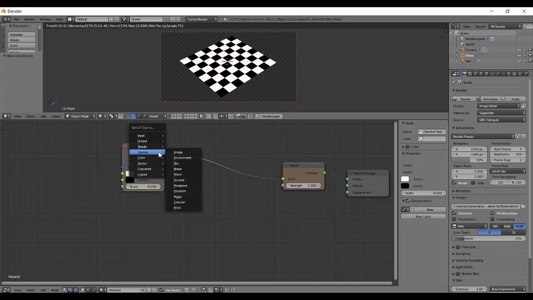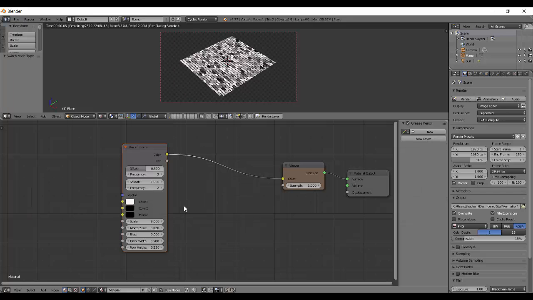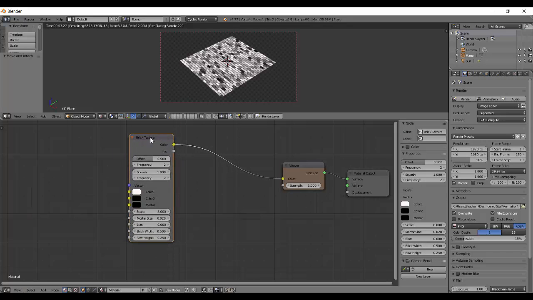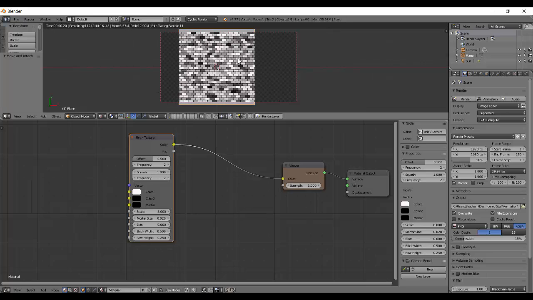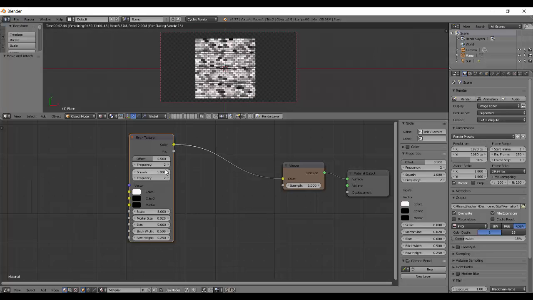So press Shift S and change it to the brick. Boom! That's a huge, gigantic node. And yeah, you can see already, you can figure out this is a black and white 1950s TV brick. And so many things to play around with. Firstly, there are 3 color inputs, so color 1 gives these white spots, and color 2 is like a gradient between color 1 and color 2, which is controlled by this bias factor. So yeah, right, so that was weird.